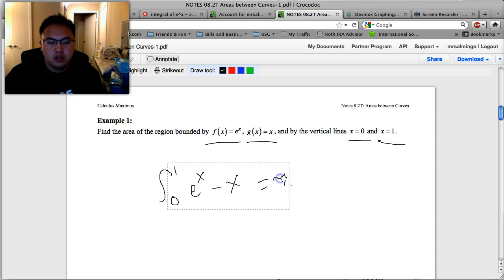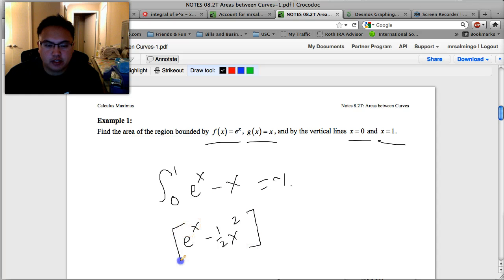You should also know, just in case, for these problems, they don't expect you to do it by hand because finding out the formula is a lot of work anyway. But just in case you want to know how to do this by hand, you know the antiderivative of e to the x is e to the x. You know the antiderivative of x is half x squared. And then I'll put my brackets because I took the antiderivative already from 0 to 1. I plug in 1, I plug in 0 and subtract the two.